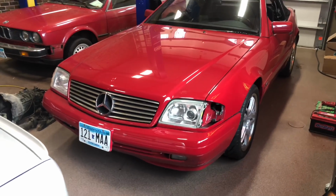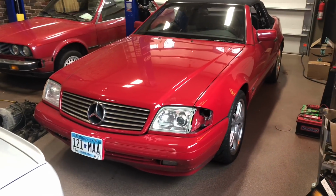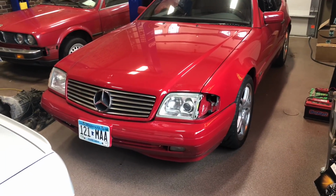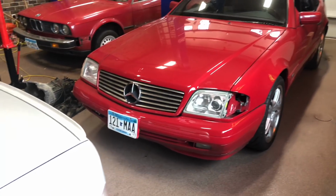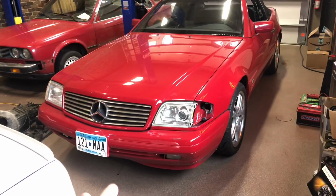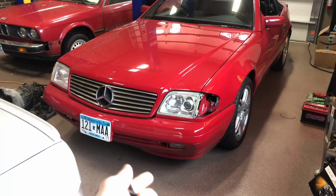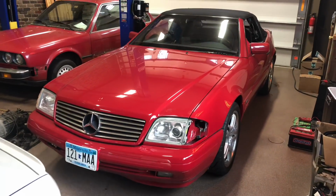Welcome back. Well, after about 14 months of not having the SL, I think I've done a video on this car briefly, but it's been a long time. It's back from the body shop. This is actually a family car, but it's my dad's. And he crashed into somebody just commuting home from a dinner or something like that.